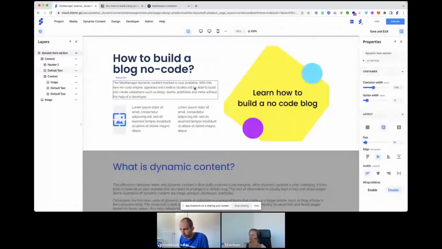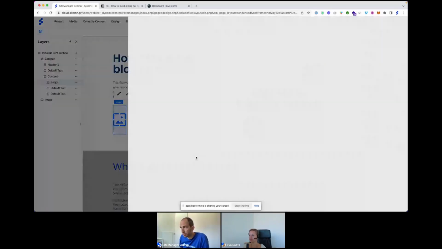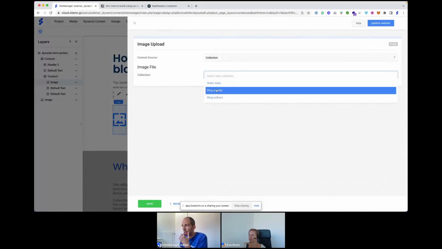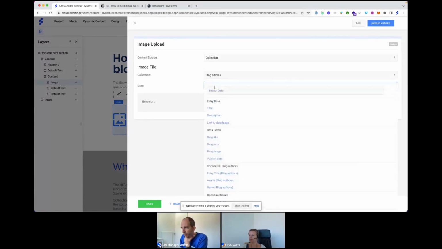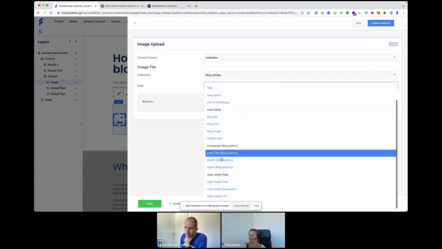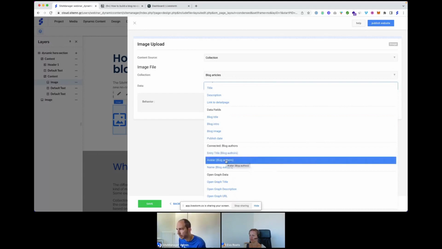Like this. And now again, what we will do, Eva, is make sure that we read the right information. And this is very cool because now I go inside the collection blog articles, but there I now have a new connected list of fields. So I connect to the item, and there I can read all the fields that are stored in that collection. In this case, I think we are doing the image right now.